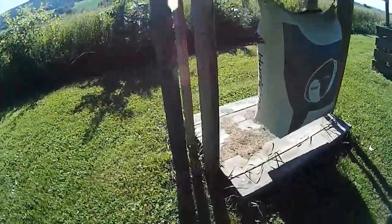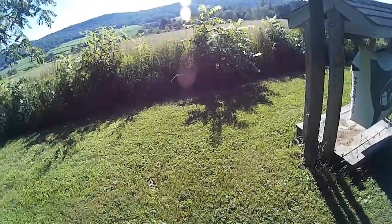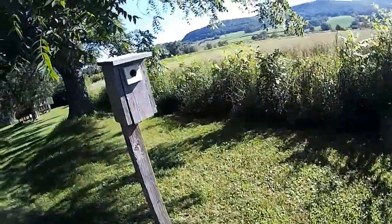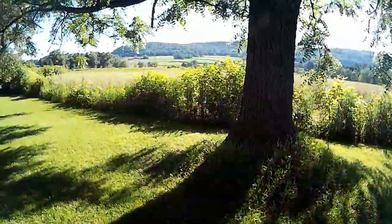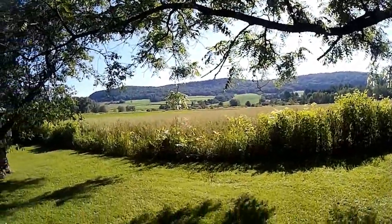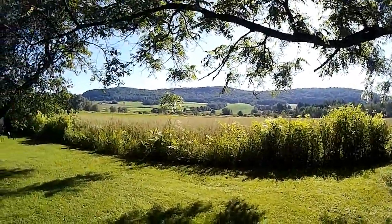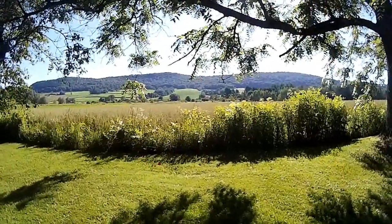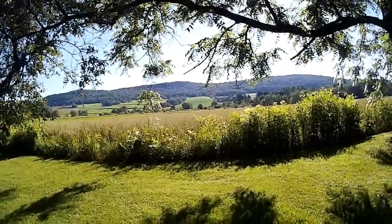Gotta start shooting and get practice up — everything's going well except for my celery of course. Another major ingredient in my venison stew is venison, so I gotta get practicing. My tree swallows moved on. The black walnut tree is getting quite a few walnuts on it — not a bumper crop but decent. I like to see the squirrels out here. I usually just hang them in an onion bag and let them dry — after they're completely dried out I'll crack a few and eat them. They have a very strong walnut taste.